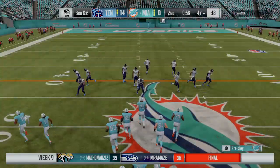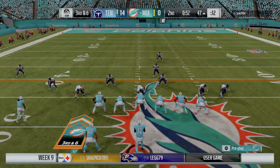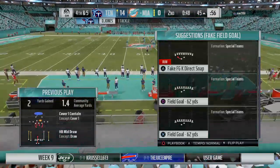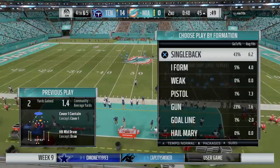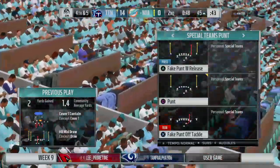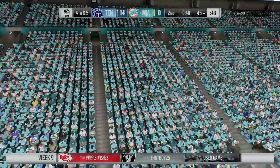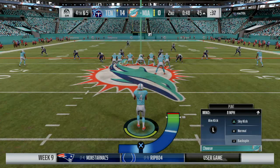The Dolphins on third down, just 1 for 3 thus far. This will be 3rd and 6. They'll run it now out of the gun. Just a gain of 2 there, and it's going to bring up a 4th down. Now another timeout here called by the Titans as they get the stoppage with just under 50 seconds remaining in half number 1. Now here's Rigoberto Sanchez as he'll kick it away for the second time.